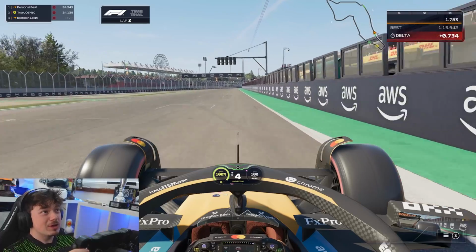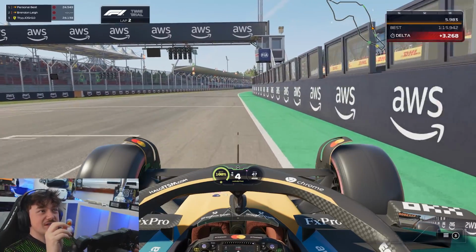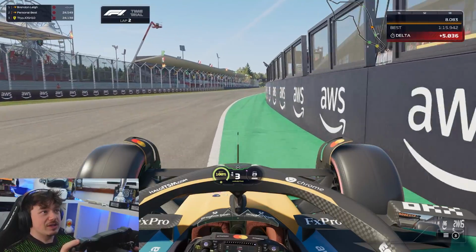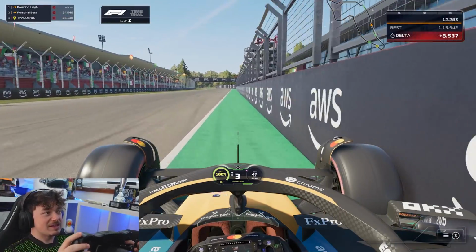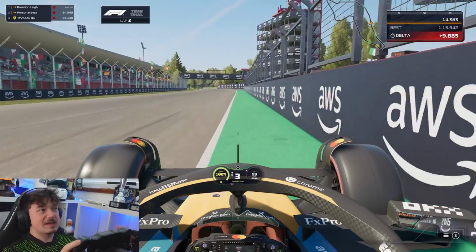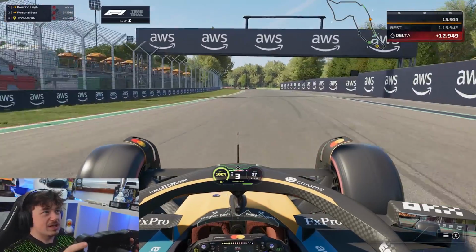Of course, you're going to be opening up DRS down the pit straight, but you really want to be taking the shortest distance possible and cutting over the inside here as much as you can. Just make sure not to fully cross over this, as then you might risk the sort of invalidation. It's very, very difficult to do so, but yeah, just keep one wheel in contact with the normal part of the road.